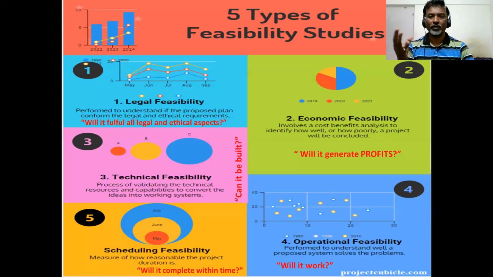When you develop the application, the particular system, we have to verify that the system we are developing is very easy to use, that it can be operated with minimum requirements. If all those answers go in favor of the proposed system, then we can say the system is operationally feasible. And the last one is schedule feasibility. If the proposed system gets completed as per the expected time constraints, then we can say the system is schedule feasible. So these are the different types of feasibility studies.